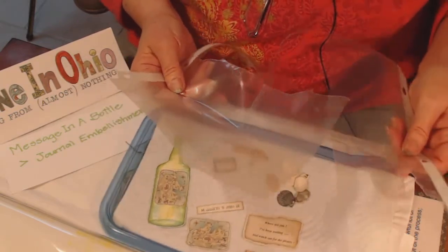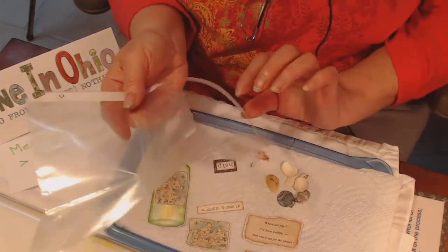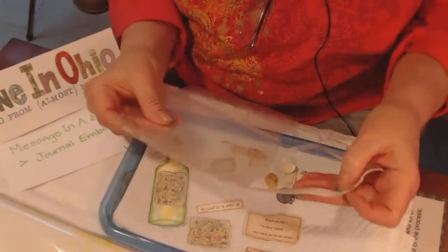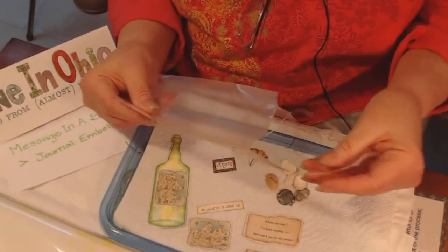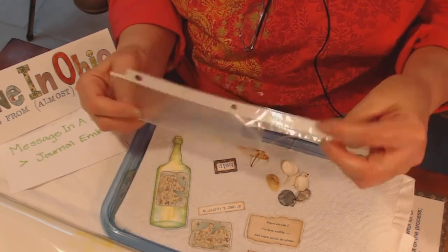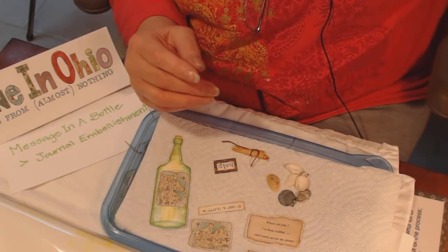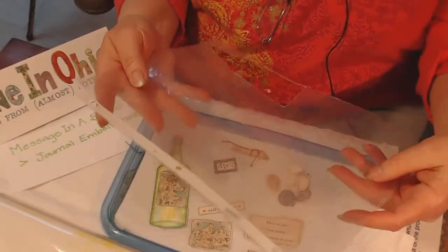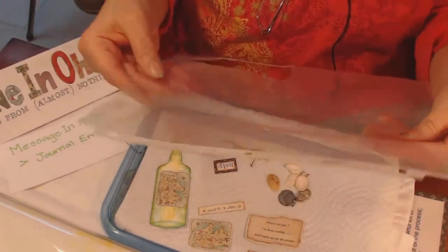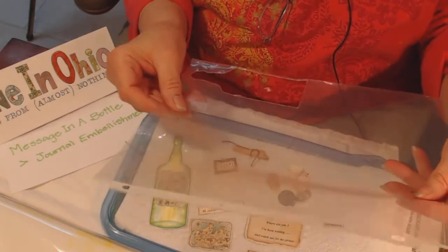Now, I found out that sheet protectors are not all the same. All right, I had this sheet protector, and I used 2 or 3 of them at first, and it was flimsy, it's thin and a little bit frail, and I had a hard time getting it to glue to itself. So I looked at it, and it says Office Depot. So I wanted to try something different, and I found one that said Staples. You can see the name right there. And that plastic was firmer, and it melted to itself much easier.